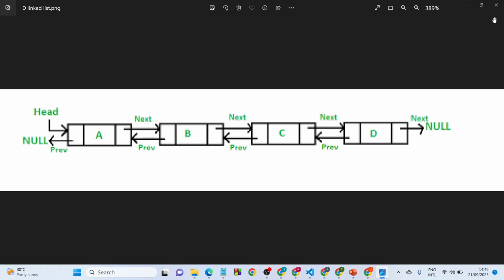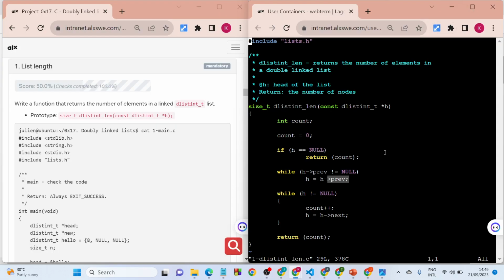So what we are trying to do is traverse through the linked list. So then here we have h is not exactly none. It counts the number of nodes in the doubly linked list, and it increments the count variable by 1. This count plus plus will increment the count variable by 1 each time a node is encountered, and then it moves to the next node.